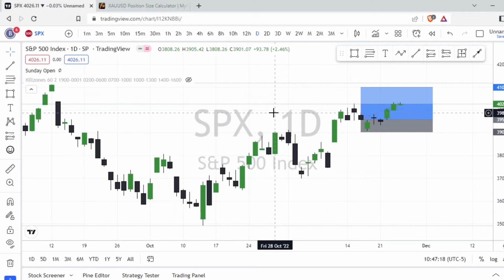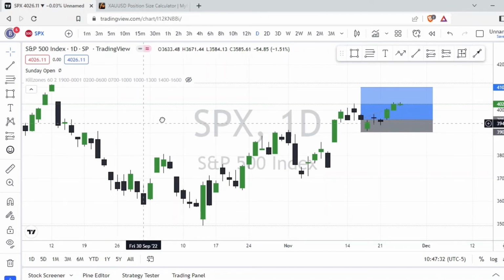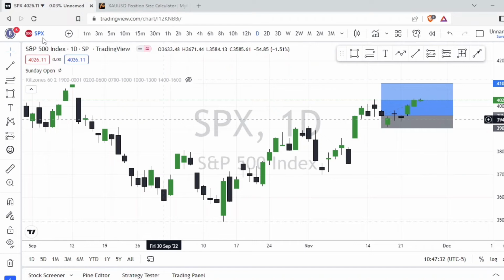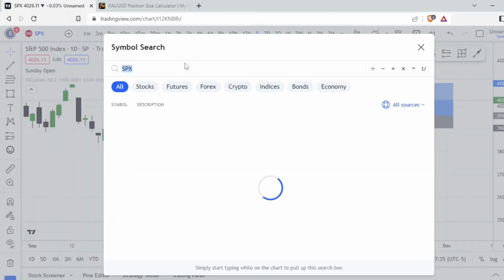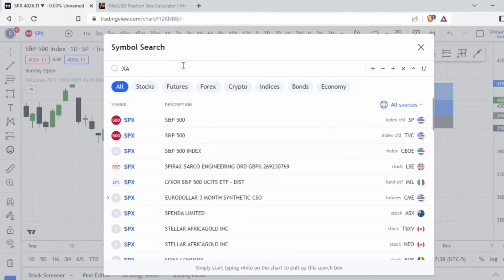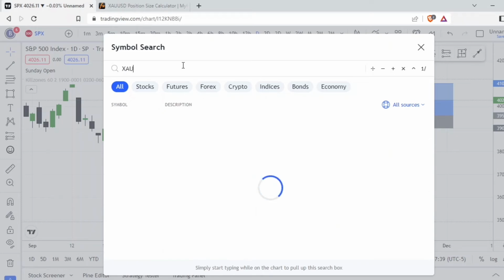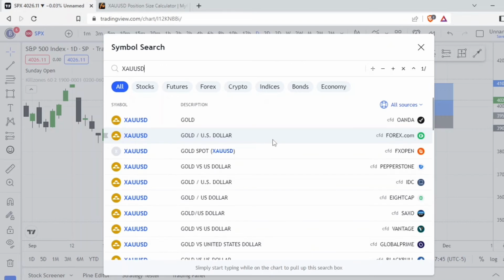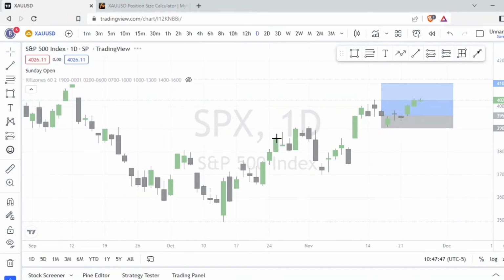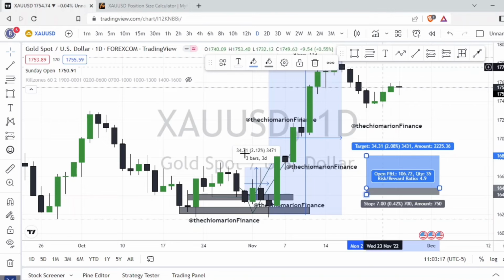These are volatile assets, and many people are blowing their accounts by not understanding the way to calculate their stop losses, because they may not understand how the price is being calculated and how it moves. So let's go to gold, guys. Gold is very volatile. For gold, it's almost the same thing.